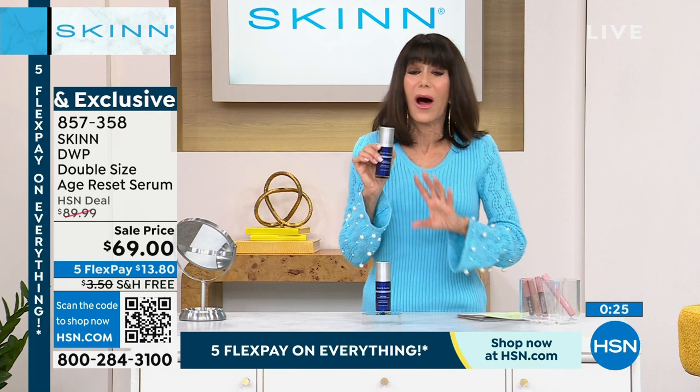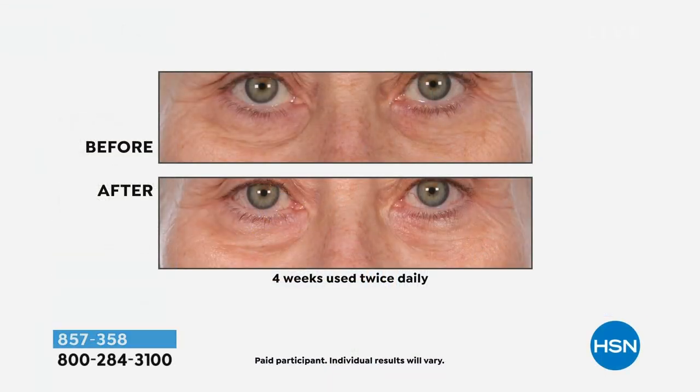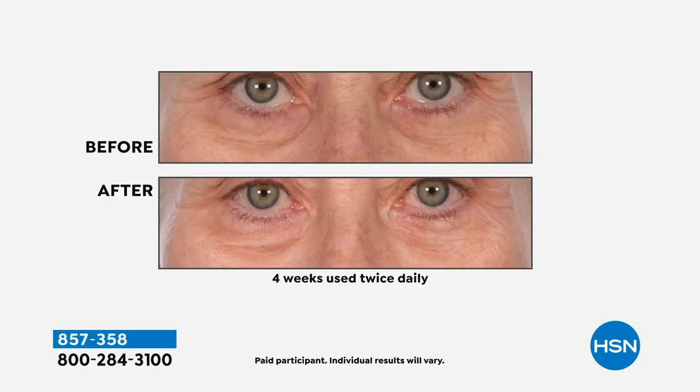And if you're already a lover of skin, maybe you already use, like pretty much all of us, the Age Reset Serum for your face, do your eyes a favor, because that's the first thing that shows age anymore, right? Yeah. And the face version of this, the only thing different is two extra ingredients and the delivery system. The face serum in the Age Reset won best serum at HSN, and the clinicals on it blow your mind, right? You know it's going to work, and it's going to work as good as we can give you over the counter, period. Oh, yeah, 100%.